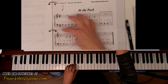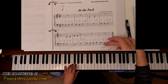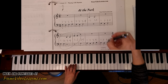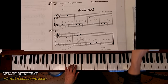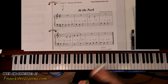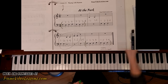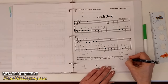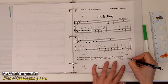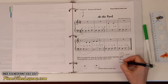Then I have something very similar to the beginning. It's F down, F up, F down, up. So this is important to look for also, any of these little patterns that might become obvious in the music. Sometimes it's not a bad idea to show where these same patterns are by making color in your music or something to help you find those similarities so you can relax a little bit. So you're going to prepare your fingers and you're going to look for patterns. And now we're ready to play.